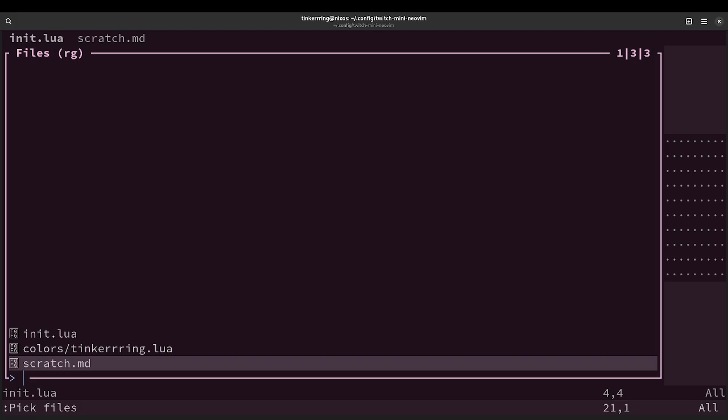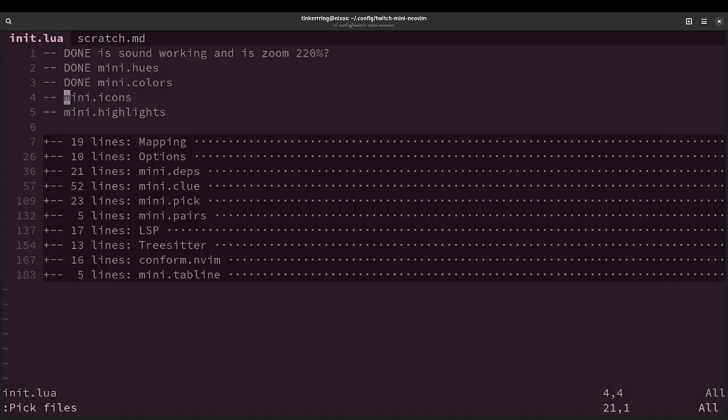Now comes a little controversial point. I don't want icons. I'm sure a lot of you disagree. I'm sure they are quite pleasing to the eye, but I think I don't want icons. Let's see. What are we gonna do with that?